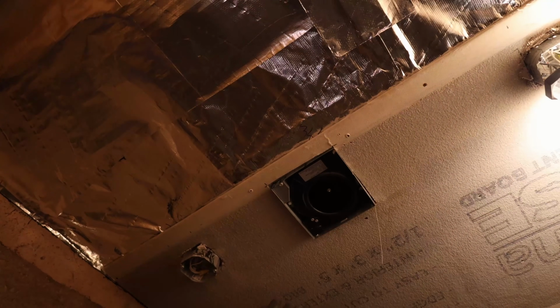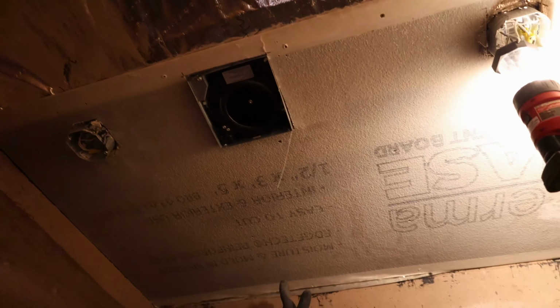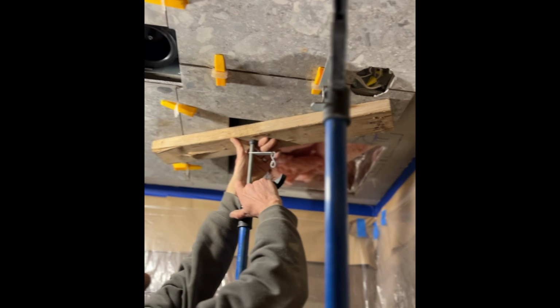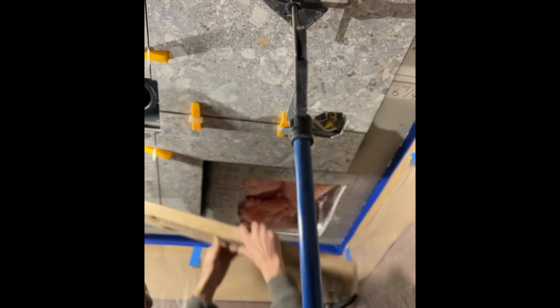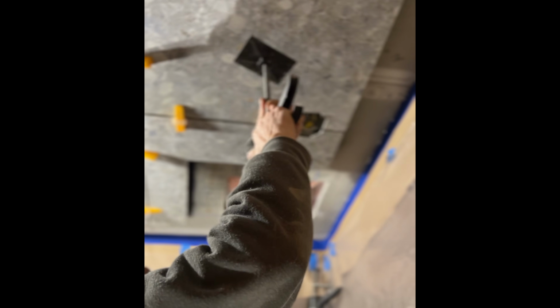Preparing the ceiling inside for tile, we first did foil wrap and concrete board. The concrete board is a part of the non-combustible materials that we have to put in place for the wood burning stove for the sauna. Onto the tile after the heat shield was put together. The tile does make up a part of the heat shield. What it does is allows for the heat to go in between the two surfaces. Essentially cools everything down a little bit rather than just heating up the one flat surface.